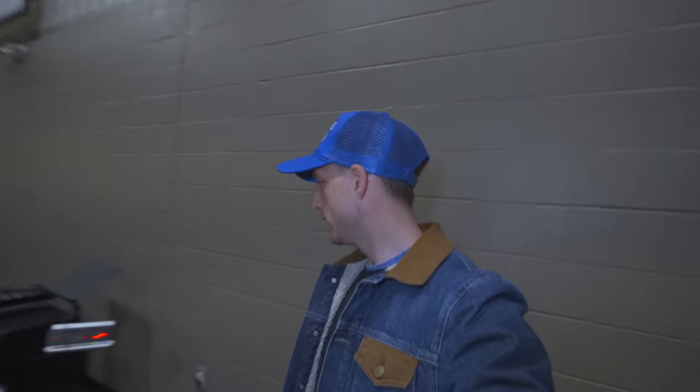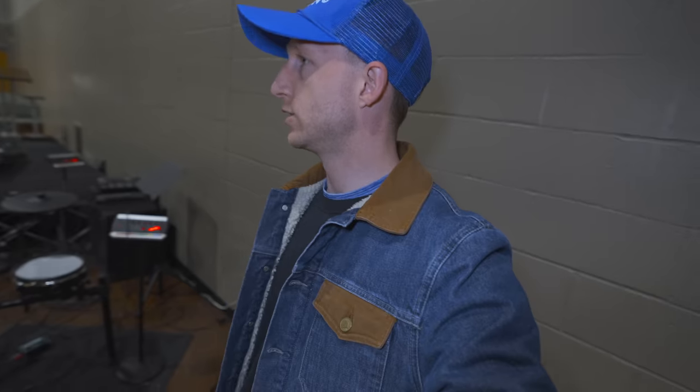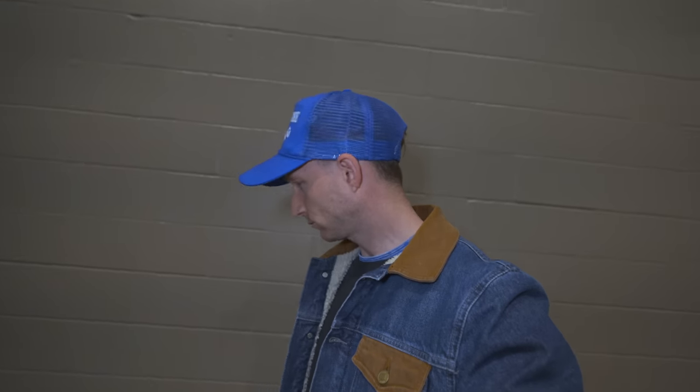Then we get some rehearsal going. I don't know where the drum seat is, so I'll just steal a chair for now. But I've got to learn the set. I know the songs, but I'm going to work through the set. There's one IBC medley that we're doing, and in addition to that, I'm going to figure out if I can throw some GoPros up here.